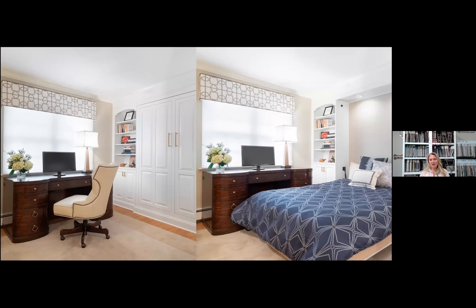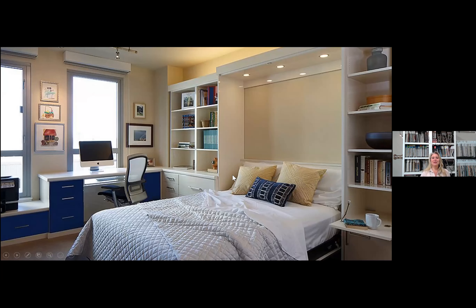Another space we often see clients using is a guest room. Here's a guest room with a Murphy bed behind doors — a great use of space because how often do we really have guests over? This could be a wonderful office space 90% of the time, and the 10% of the time you have guests, you just open the Murphy doors, drop the bed down, and you're good to go. Here's another Murphy bed option — a bigger space with extra storage and a nice desk area. Murphy beds were in vogue years ago and now they're really back in popularity.